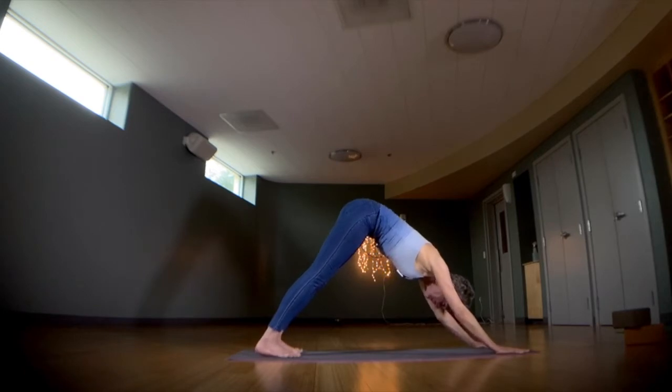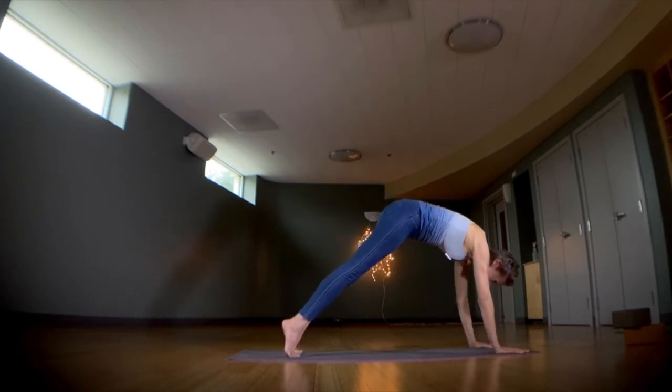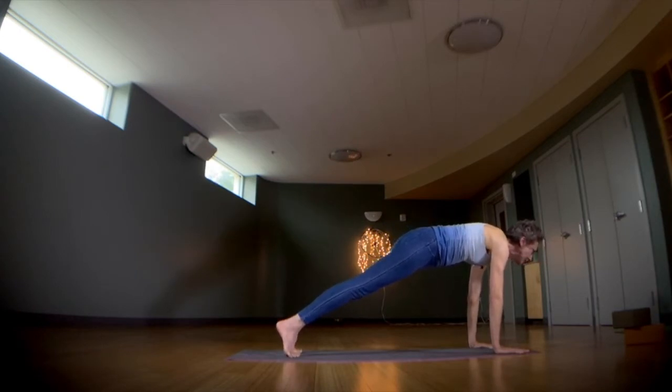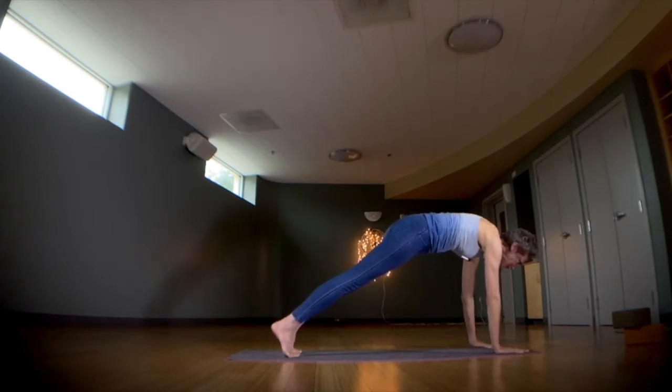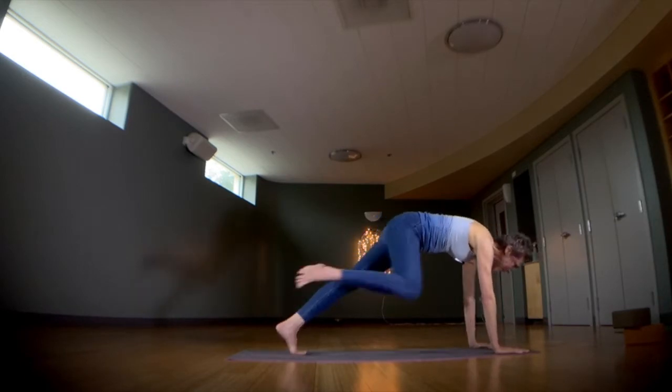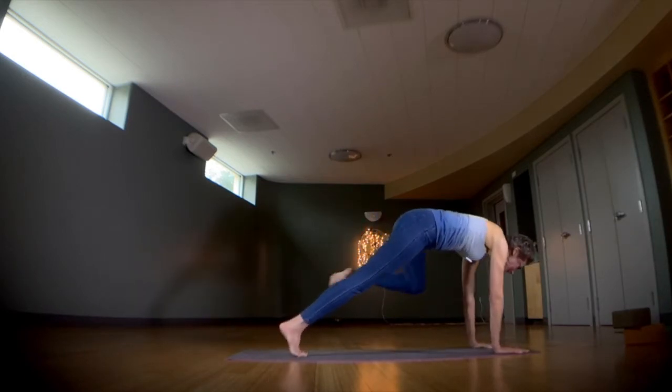Undulate forward, pull the belly in, undulate forward to a high plank. So instead of tilting the chin forward, open up the back of the neck. We're not looking back at our feet, we're looking down at the floor, pushing away from the floor. And take that right knee, touch that right upper arm. Left knee touches the left upper arm.